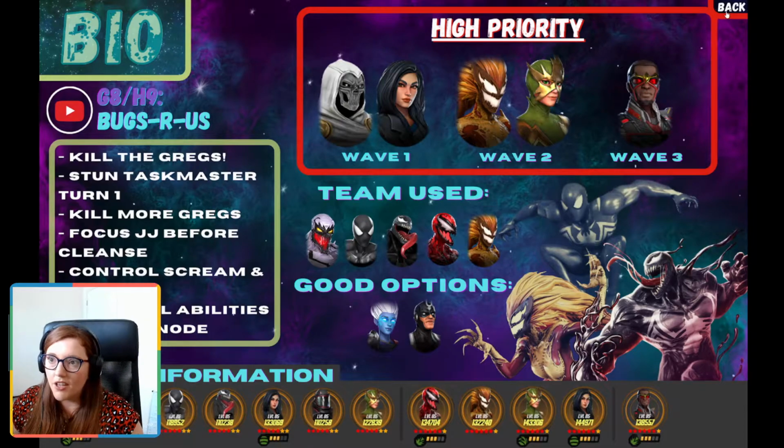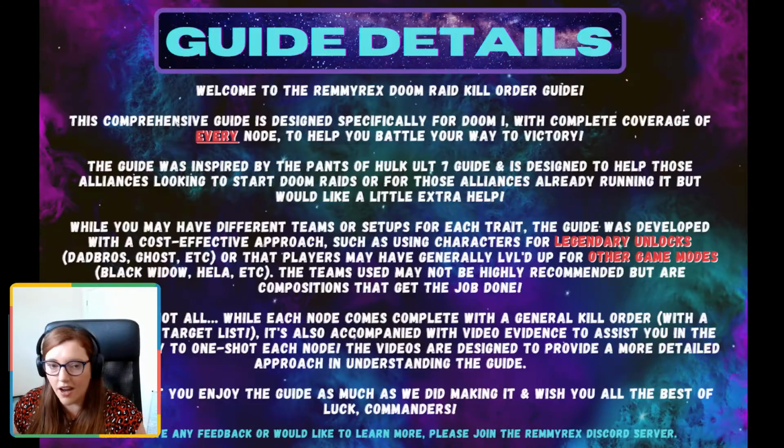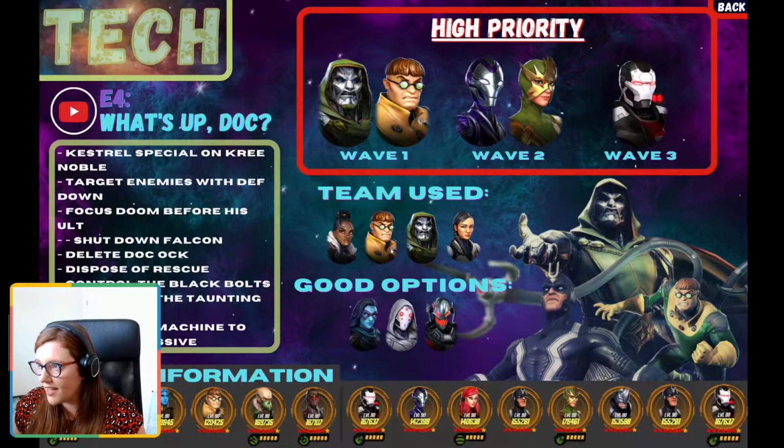You can also get back to the main screen here, and you can click on guide details and it will take you back to this screen. And there is a credits section which I will go through at the end, just thanking some people that helped me make this guide possible. So what you do is you find the node that you're looking for and you click on it, and it will tell you what to do.